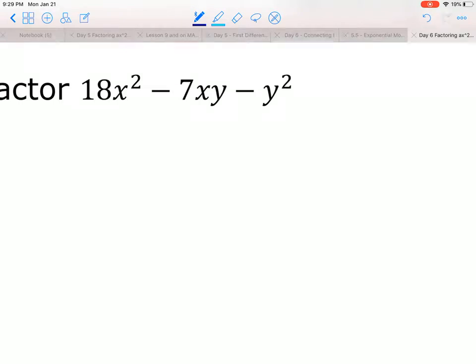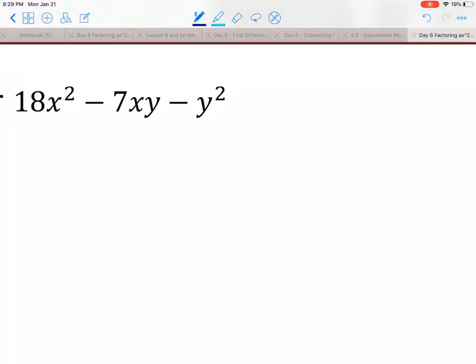So here we do not have any common factors. The first one is 18, 7, and 1 in the coefficient. There is no common factor for those three. The first one has x squared, second one has x. Okay, so far so good, but the last one doesn't even have x, so x is not the common ground either. The first one doesn't have y, whereas the rest of the two do, so it's not a common factor either, so then we go straight.